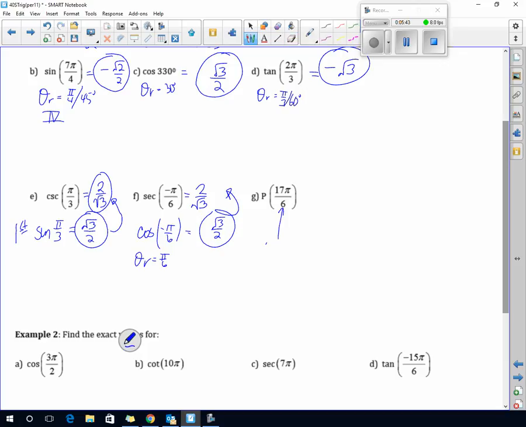It goes twice: 2 pi plus 5 pi over 6. Does everybody agree? And I can ignore the 2 pi, yes? Because it gets me back to the initial side, and then I'm going to travel. So does everybody see that this would be the same point as 5 pi over 6? Okay, so what's the coordinate of 5 pi over 6?